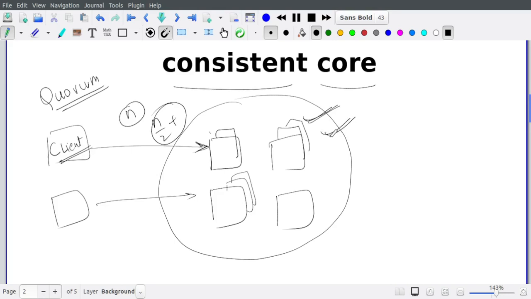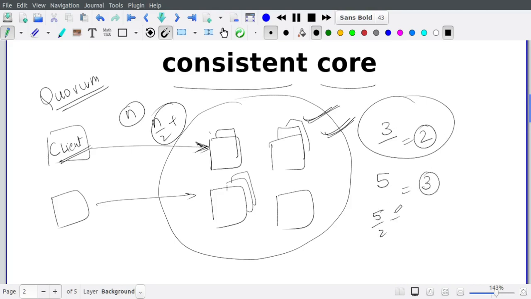If the cluster is very big, the problem that you're going to face is, let's say you have a cluster of 3 nodes. Then the quorum is going to be 2 nodes. One is the node on which data is being written and one another node on which data or action should be replicated. It is well fine. We only have to do the operation on one extra node. Now let's take 5 nodes. Here we have to do the operation on 3 nodes. 5 by 2 plus 1, right?